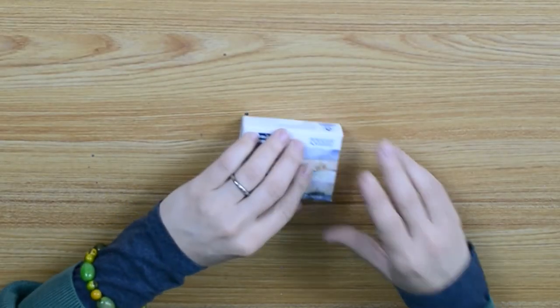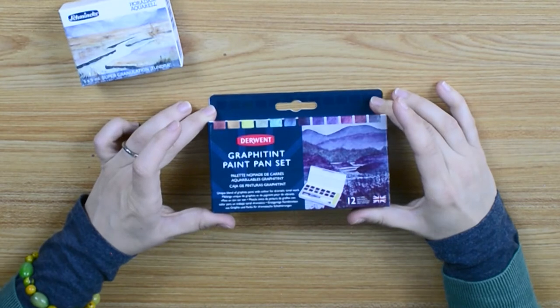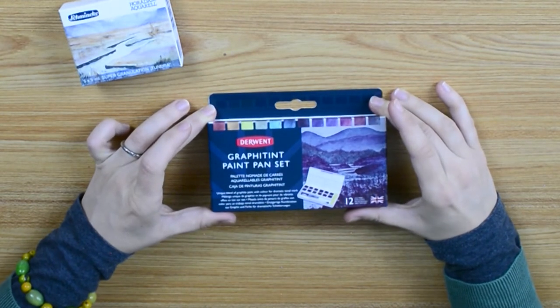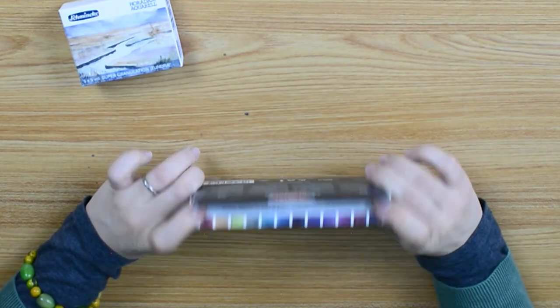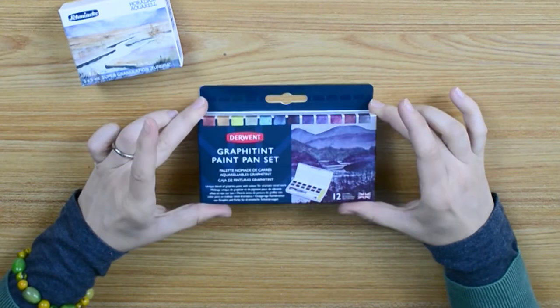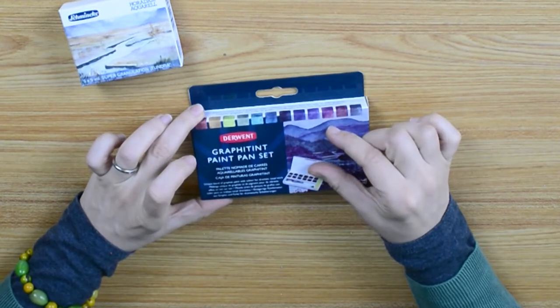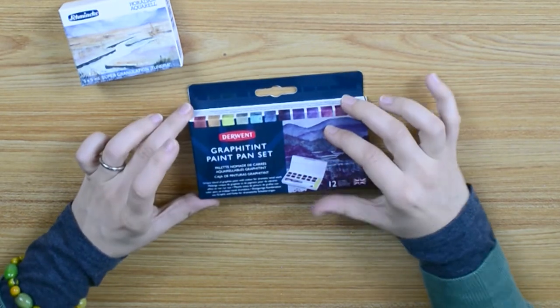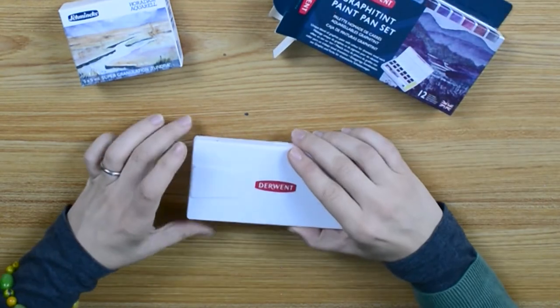Then I bought this one, perhaps 2 months ago, the Derwent Graphitint paint pen set. I watched a lot of reviews about them and I like the shadowing, a bit dirty flair of these colors. These are paints made of graphite and pigments. In this case, you get them in half pens. They come in a little plastic case.